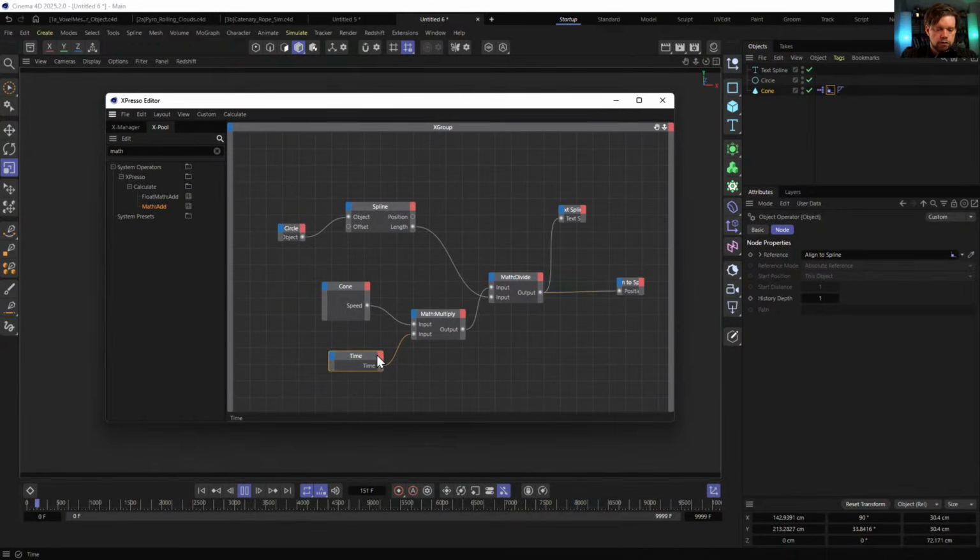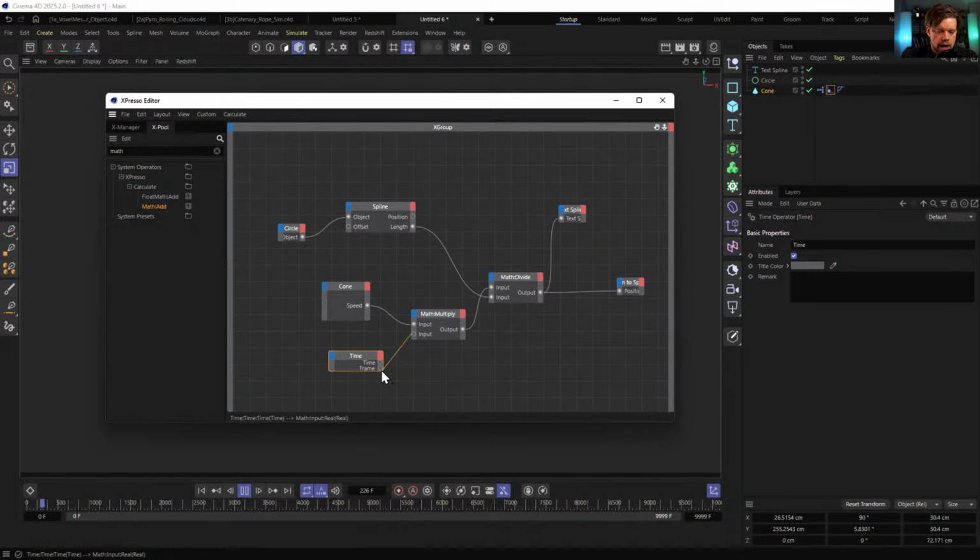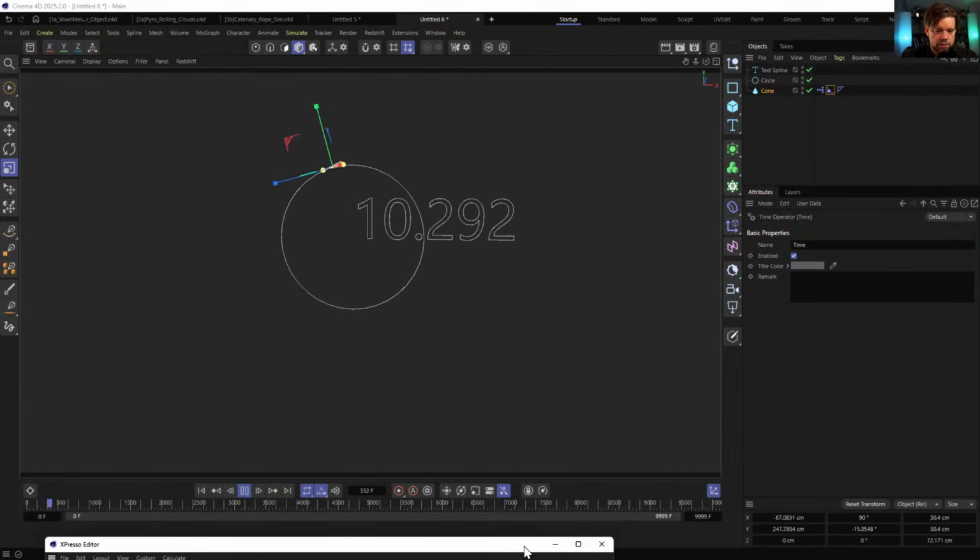Just for sanity, and it's easier to talk about, I'm going to change this to frame. So now we're moving 50 centimeters per frame, in theory, is what's happening. And that visually looks a little more accurate. So we know that the overall length was like 1,600. And it's like, well, what is about 1/50th that?